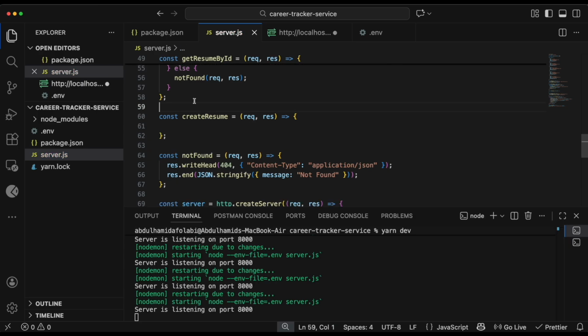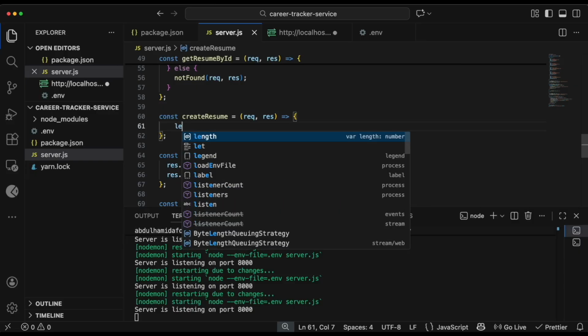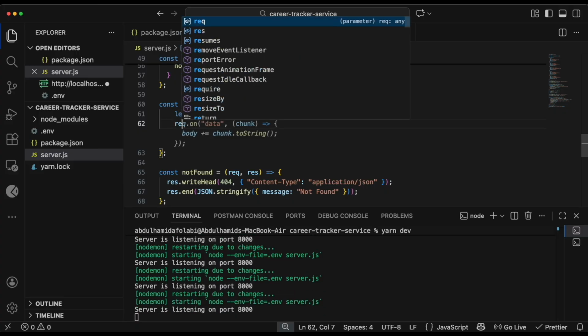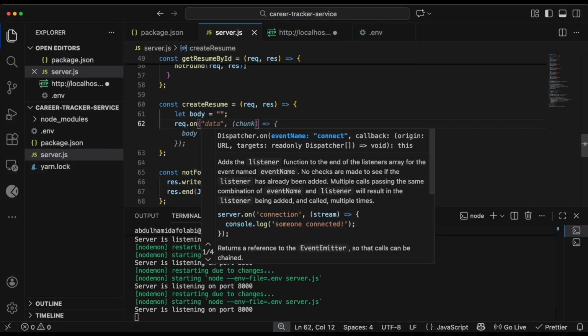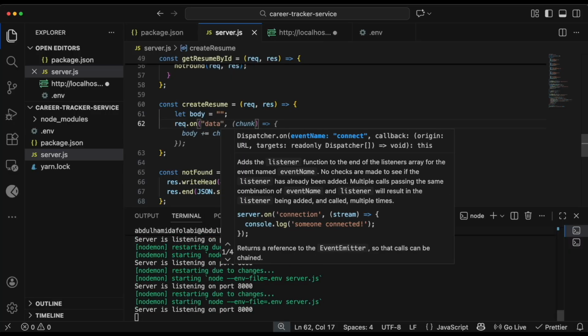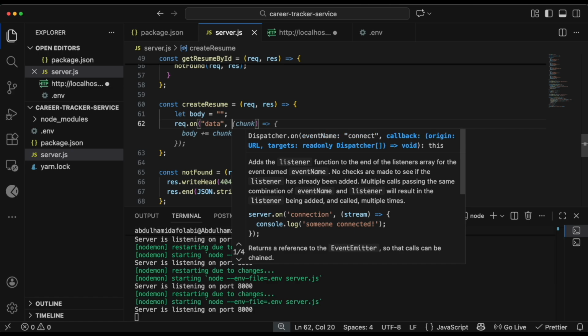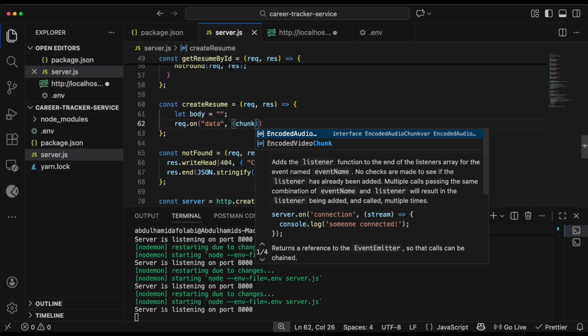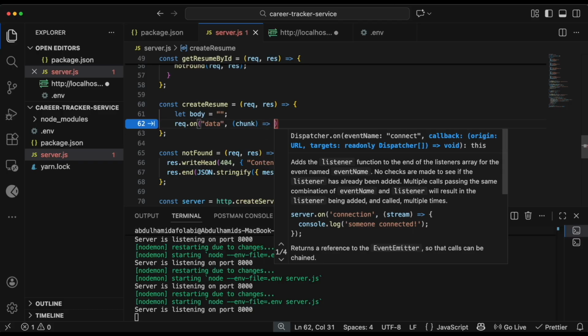So now this can actually be a little bit tricky because Node doesn't give us the full body at once, just like the way Express does. But the way we can go around it is, first we need to initialize the body, because since we can't get the body, we need to initialize it. Then we check on the request on the data being sent, and we listen for the incoming messages as chunks, which is going to give us a callback function.